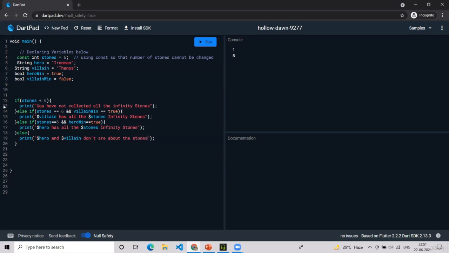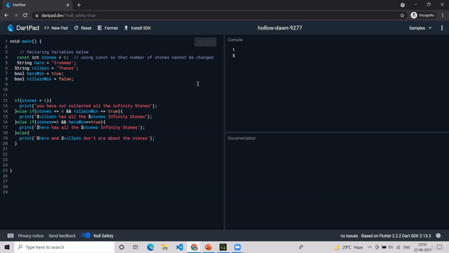Simple. Now, just think in your mind what will be the output. Here, stones is 6, and heroWin is true. So, the first one will be false, the second one will be false, the third one will be true.